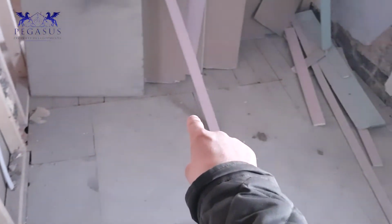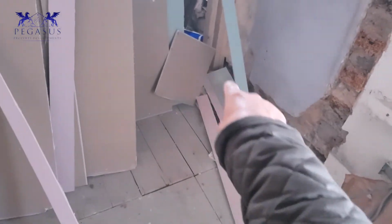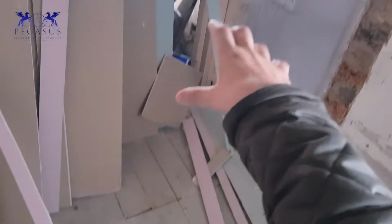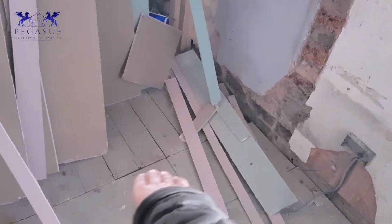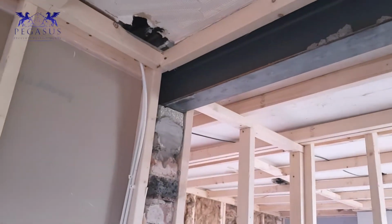There was a wall all the way across level there. And there was a little airing cupboard, what we call in the UK an airing cupboard, with what we call a header tank in the tank system. That's for the heating and hot water. It was in a little cupboard there. So we knocked that out, knocked all this wall down, as I said, fitted the steel all the way in there, and then pushed this wall back.